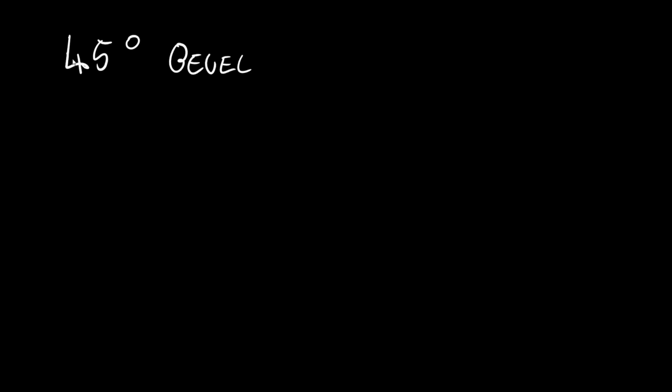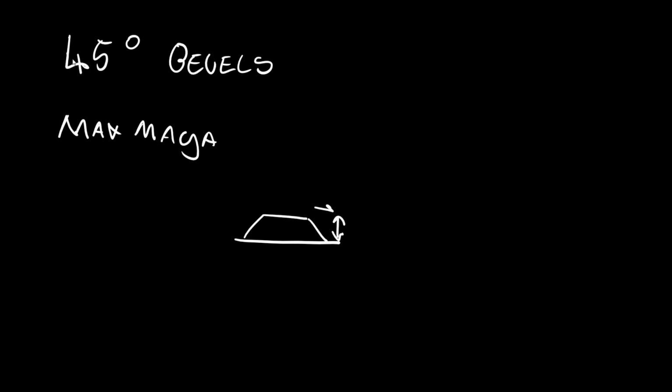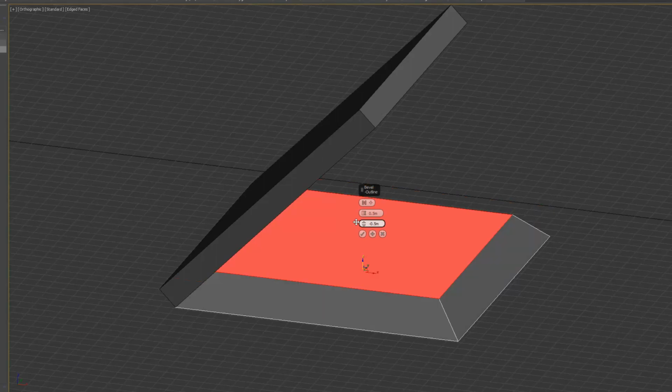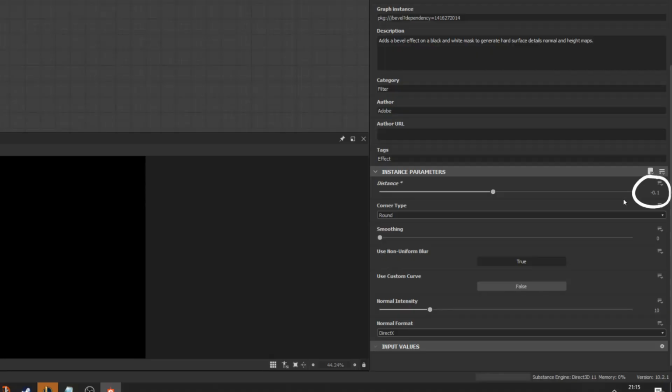So inside 3ds Max or Maya, generally it's just a question of making sure the inset or the bevel you create is as wide as it is high. That way you automatically create a 45-degree angle. So I thought to myself, there must be some correlation between the width of the bevel inside Designer and the strength of the normal map. So the first thing I tried was simply multiplying the number I have by 100 and just seeing if that would work.